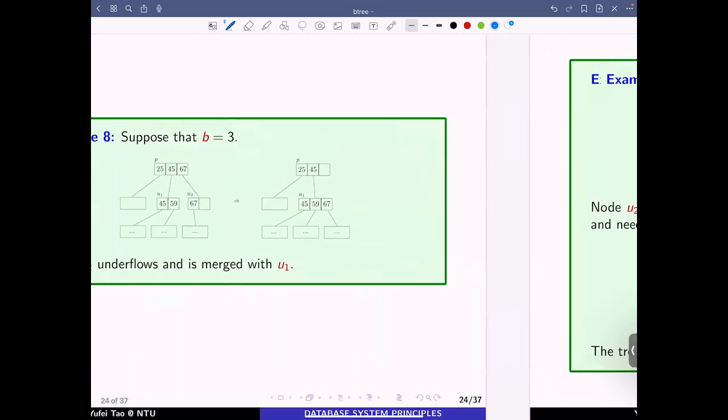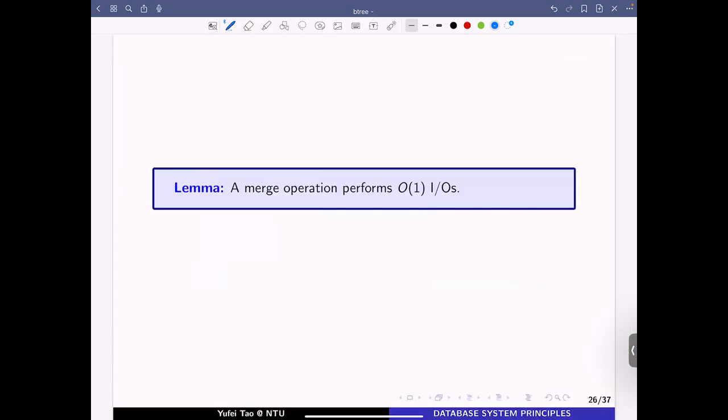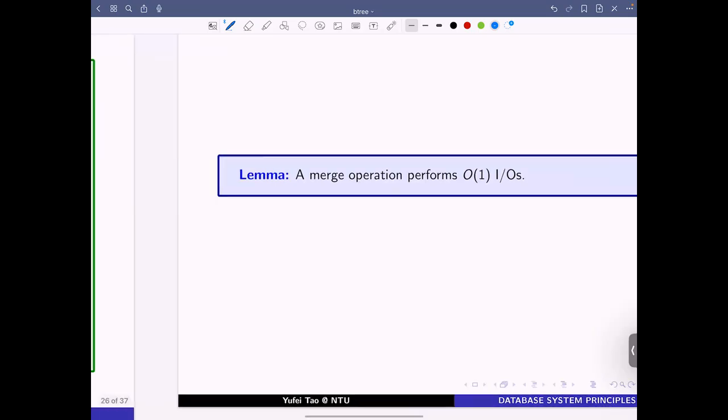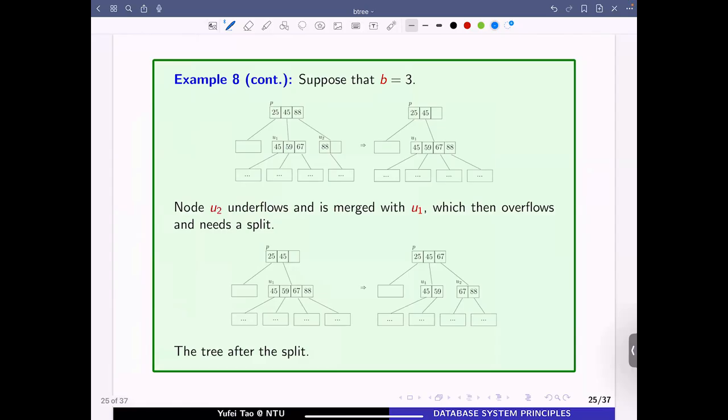Now, this is another useful lemma. Just like split, a merge can be performed in a constant number of IOs. This is not surprising at all, because how many nodes are we touching?